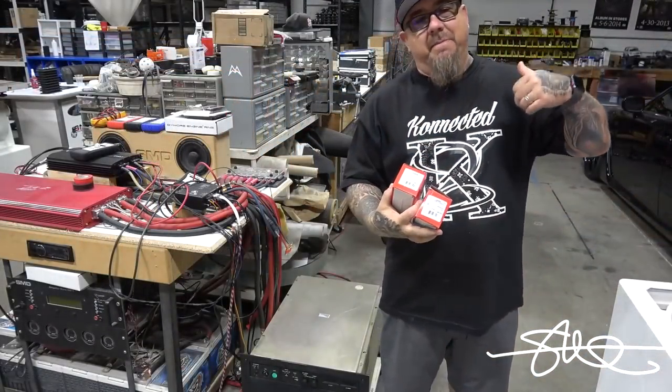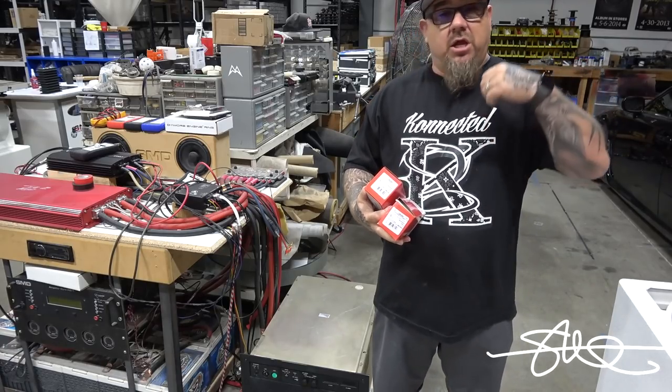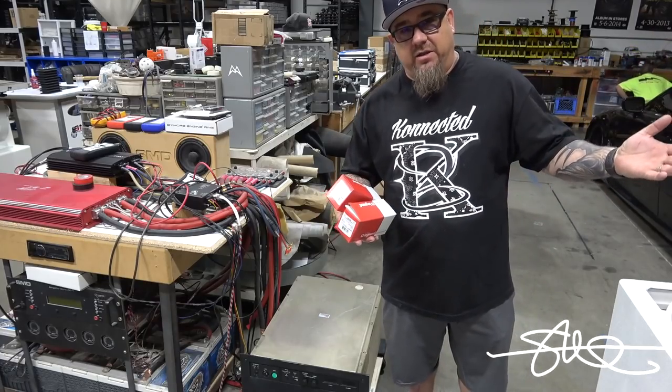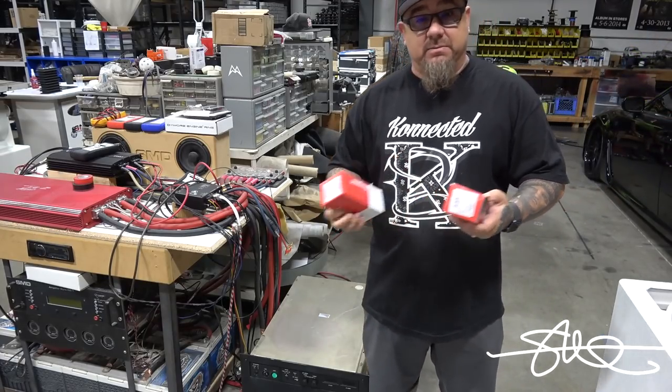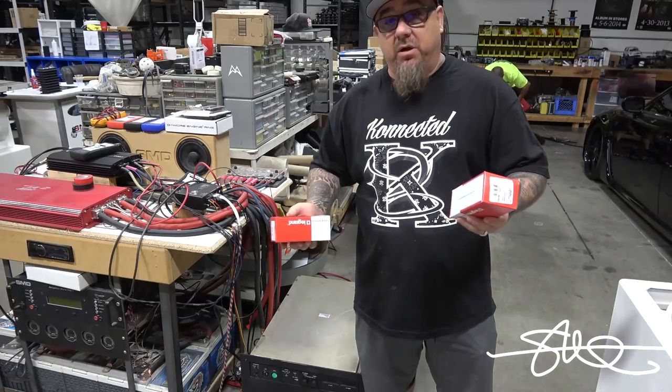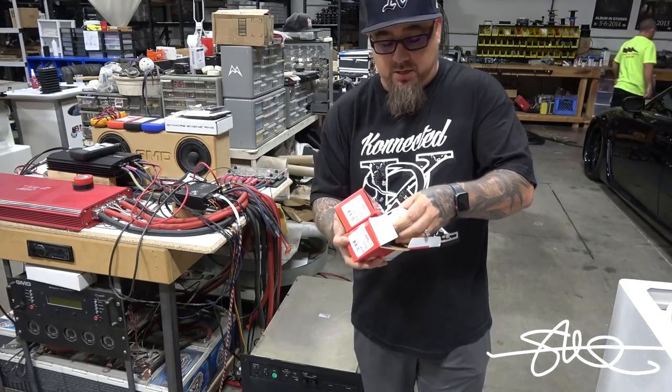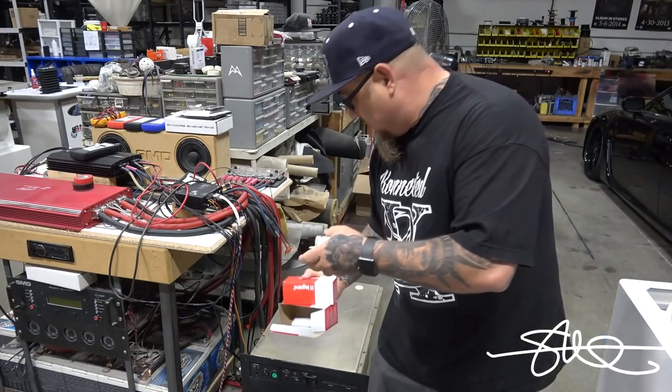So with him here, I basically have the means to run a conduit all the way across the shop and put this thing wherever I want it, basically hardwired into the building. But I would rather have a flexible wire. That way I can bring it over and put it wherever I want. And we're gonna use these twist locks right here. Oh yeah, look at that.